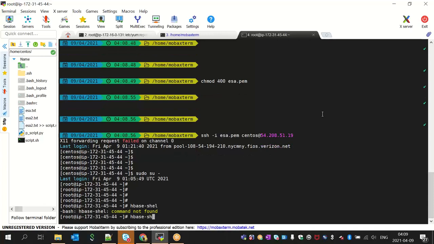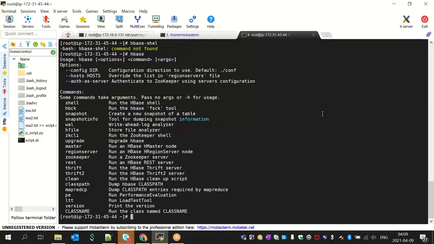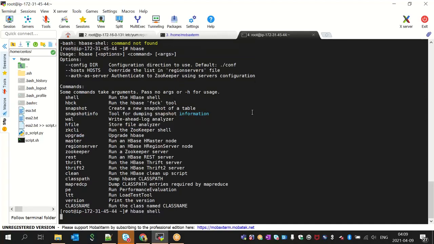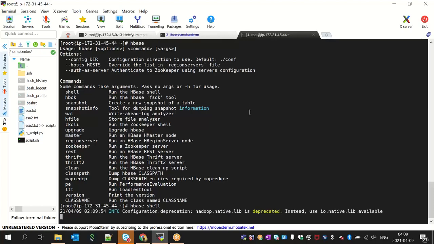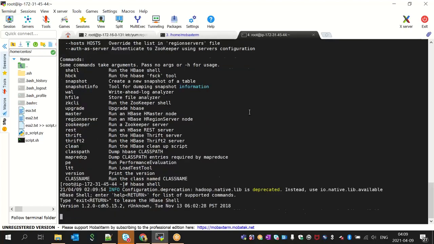Okay, so this is how your HBase shell would look when you want to interact with HBase from your client, or from any server which already has an HBase role running.